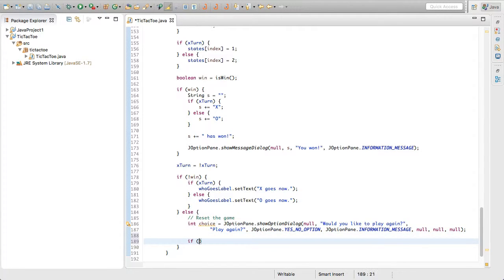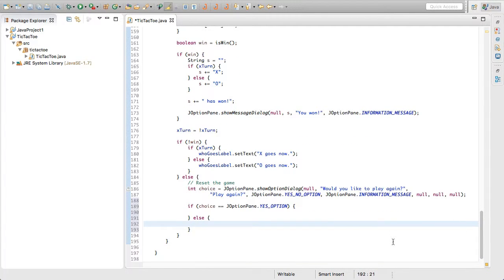So if choice equals JOptionPane dot yes option, then it does something there. Else, which will include else, we aren't going to test if it's no, because it can also return a closed option. And we're just going to assume that any other option aside from yes is just going to be you want to quit the game.